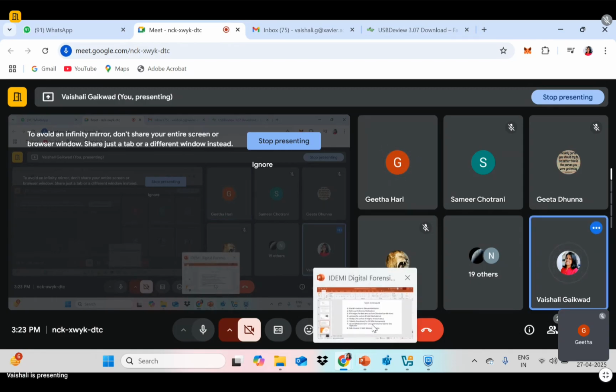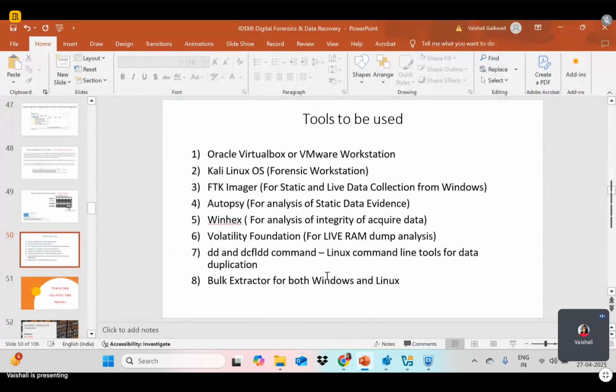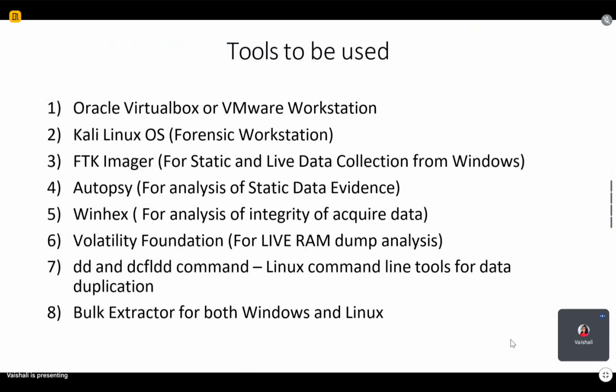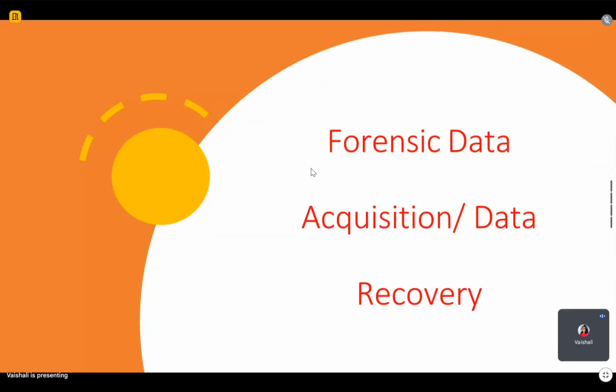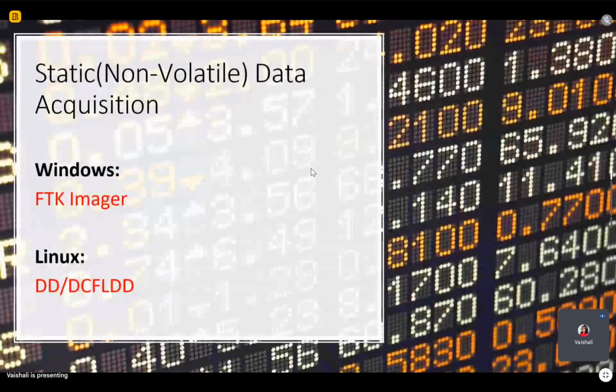Okay, so this is the tool. As I said, you can go in other ways. Let's start with the first, data acquisition or data recovery. For that we need FTK Imager.